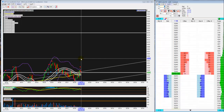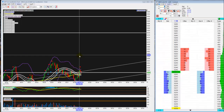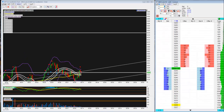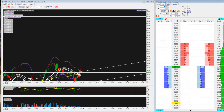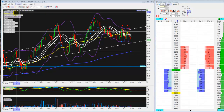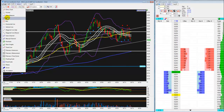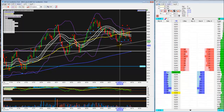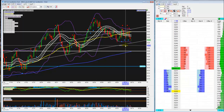Volume starting to split up here between July and August. Let's just be patient here, hopefully. Wait for our signal. Wait for my signal, I should say. Alright, just so you understand, this is very tough for me not to take this trade on. But I'm going to try to be patient here. The short signal is roughly 34.